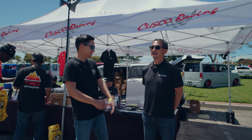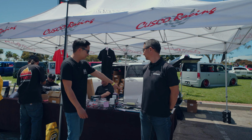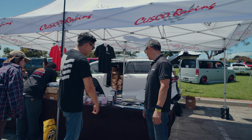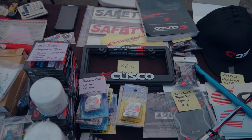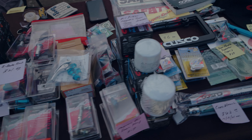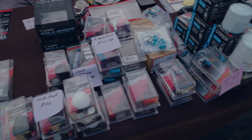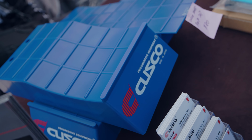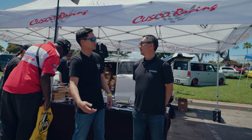And at this event, they also have a lot of swag, like hats, license plates, anything from oil filters, radiator caps, and a lot of really, really cool stuff here. They've been here every single year. And maybe Kenji, President of USA operation, could tell you a little bit about Cusco USA.